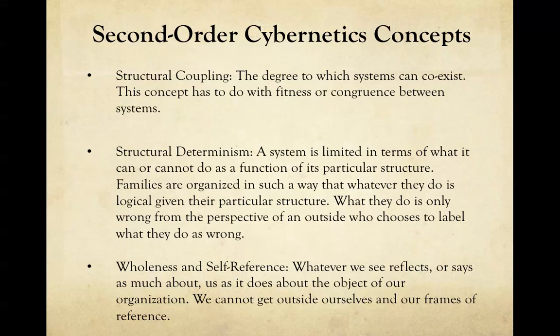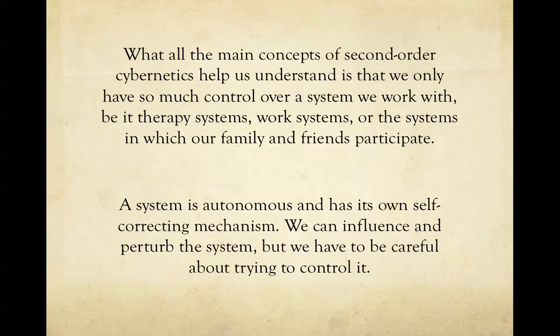We come up now on the concept of wholeness and self-reference, which won't be new to you because of what we've covered so far in second-order cybernetics. Basically, whatever we see reflects or says as much about us as it does about the object of our observation or organization. We cannot get outside ourselves and our particular frames of reference. Basically, everything that I've just gone over comes down to this.